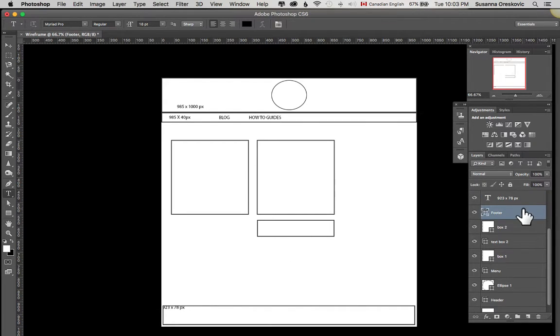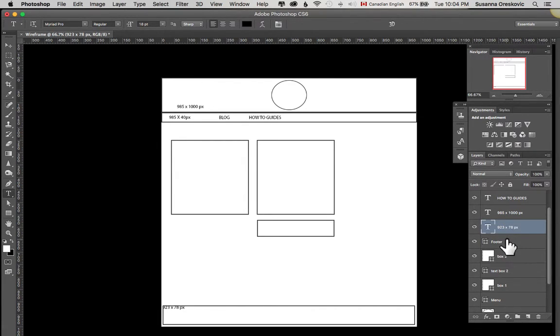So even I can get confused, like, oh, I was in the rectangle tool when I wanted to change my text box, and I had to make sure that I was on the right layer. I accidentally created a new layer. Anyways, I can't stress this enough, how very important it is to make sure you name all your layers that you're working with, especially when you come back and you want to look for what you just did.